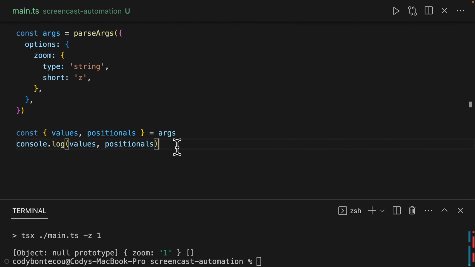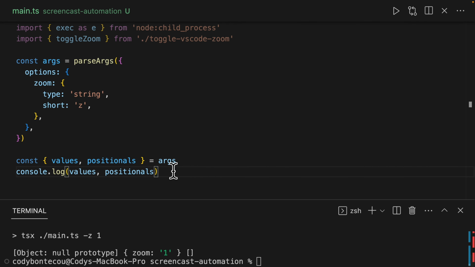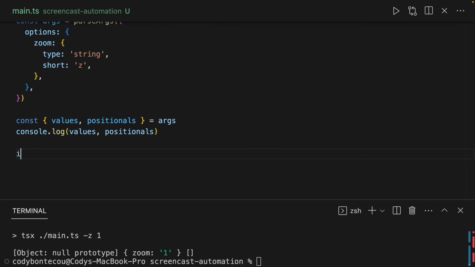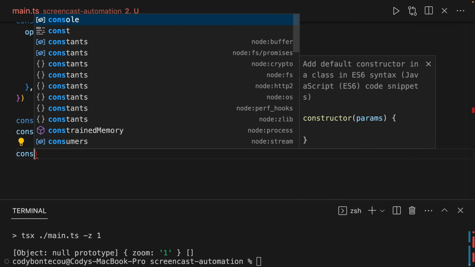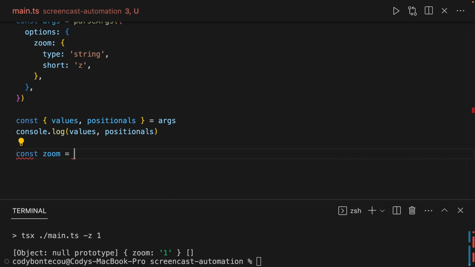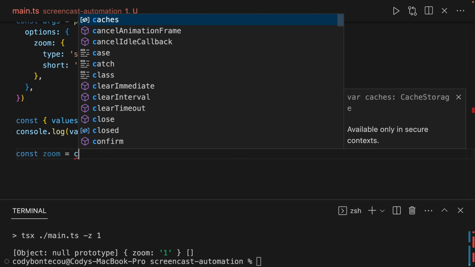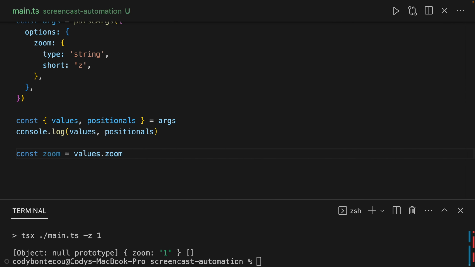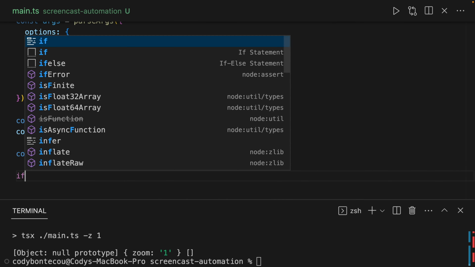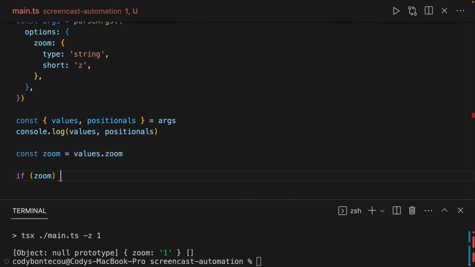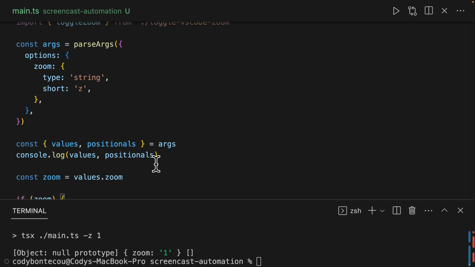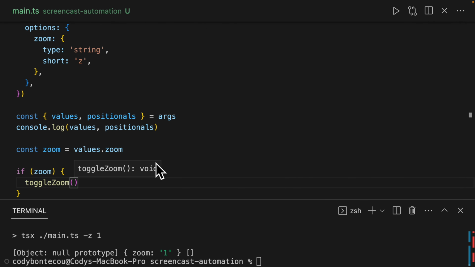So we're gonna use this value. I'll do a const zoom is equal to values.zoom. And now if zoom exists, if it's not undefined, we're gonna wanna run this toggle zoom function.